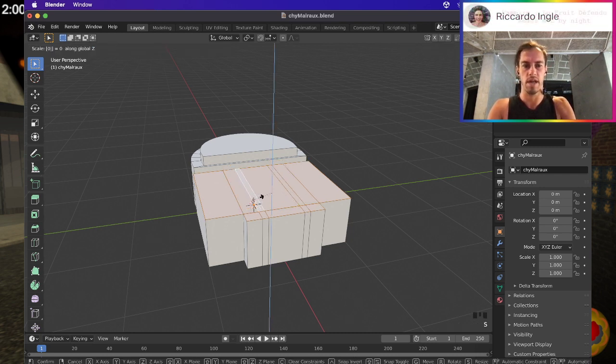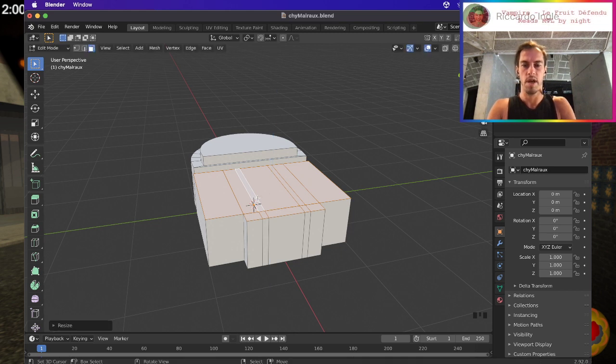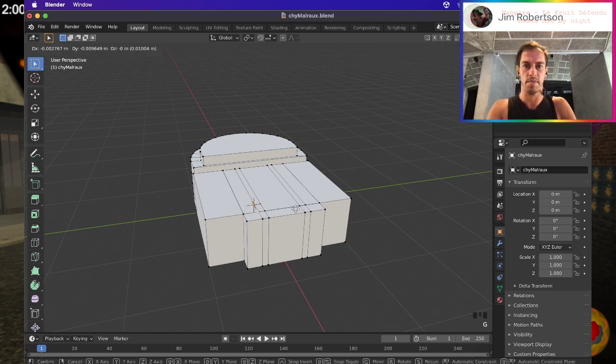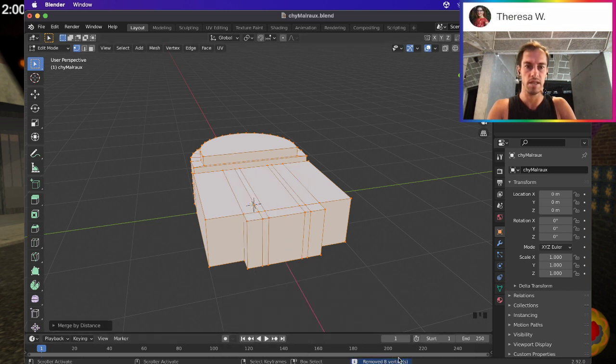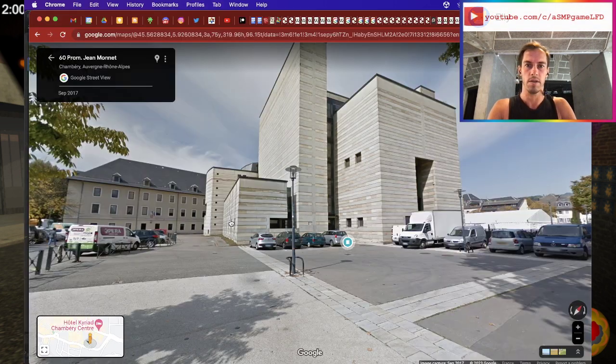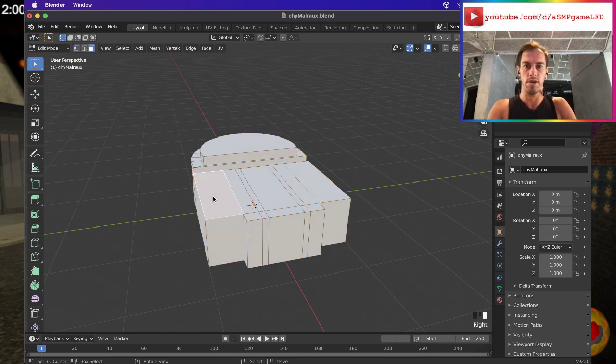So I'm gonna scale them down to 0, and then because now I have vertices that are not at the same, well, they should be merged. So I'm going to select all and I'm going to merge vertices by distance. See there, it removed 8 vertices. And so now I'm going to be able to structure the building a bit better. So that's pretty much lower again.